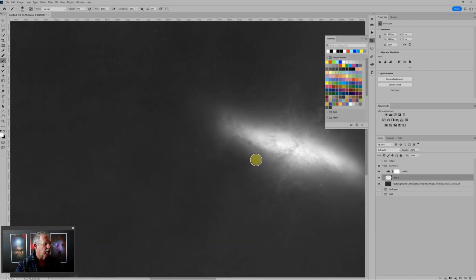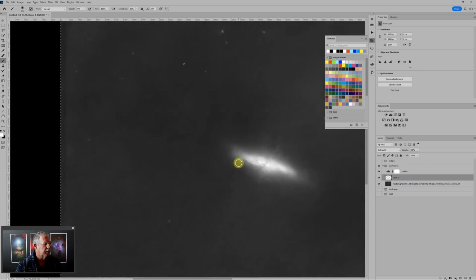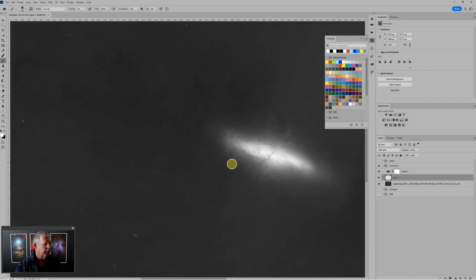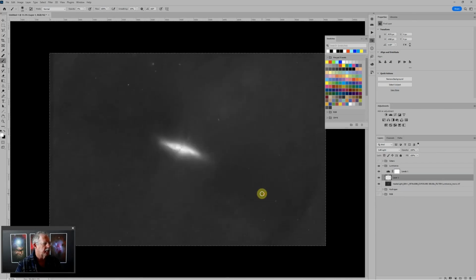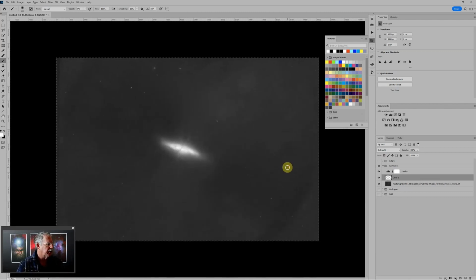And generally the larger brush you can use, the better it's going to do. And be sure to zoom in and out and make sure you're not doing something that you didn't intend to do. And sometimes you have to make a little bit of a judgment call as far as what's a dust mote and what's real data. But for where we're at, that looks pretty good.